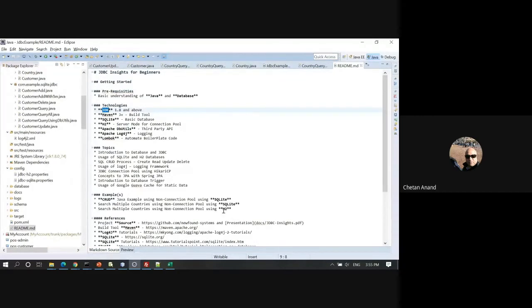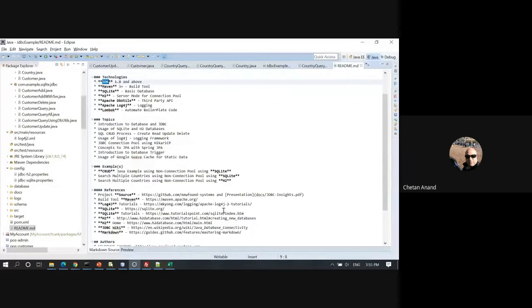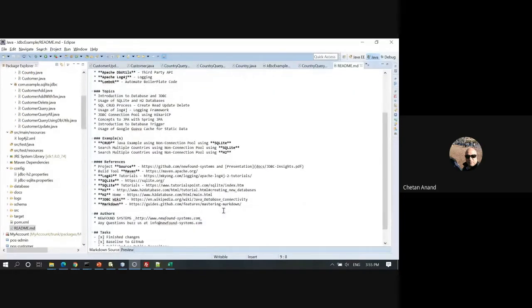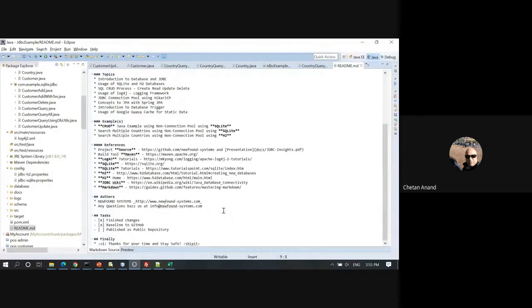If you look at any source code in GitHub, you will always see readme.md. MD means it is markdown. It is an easy way of documenting your code. Okay, so you can see all that, and it's very, very small.